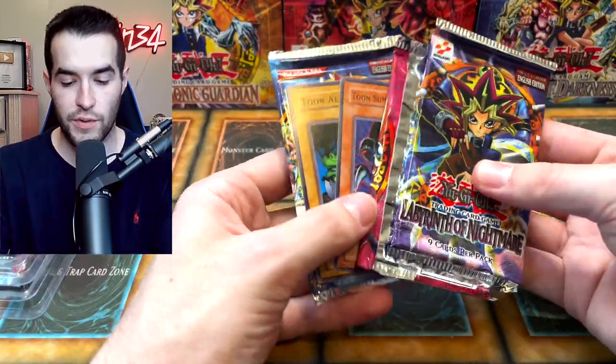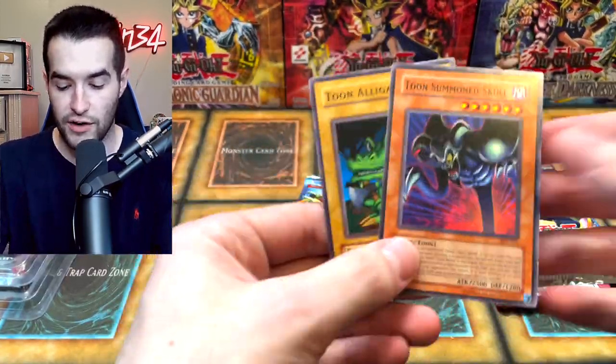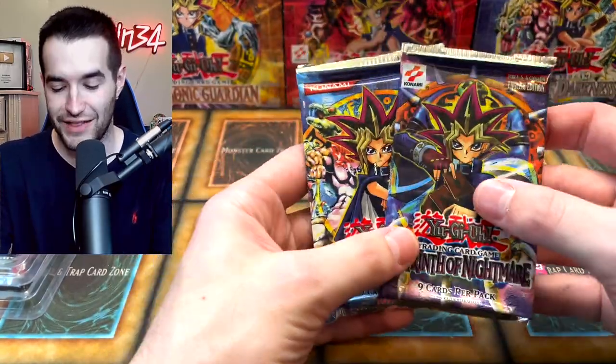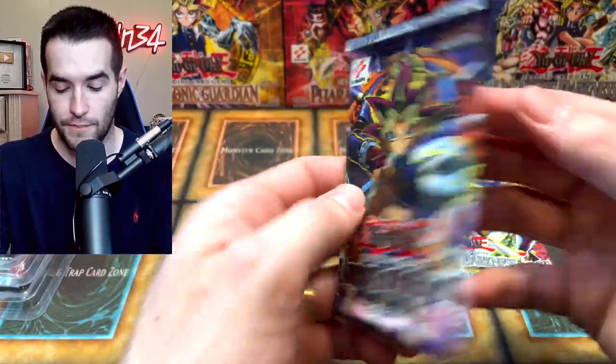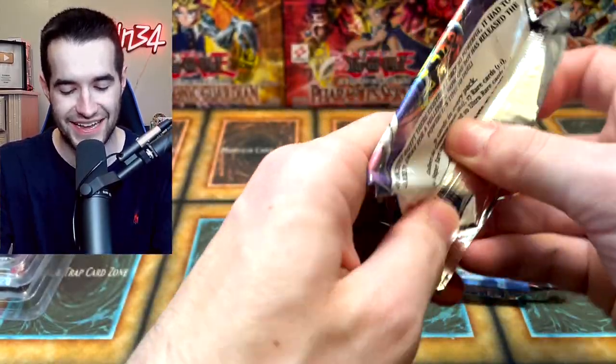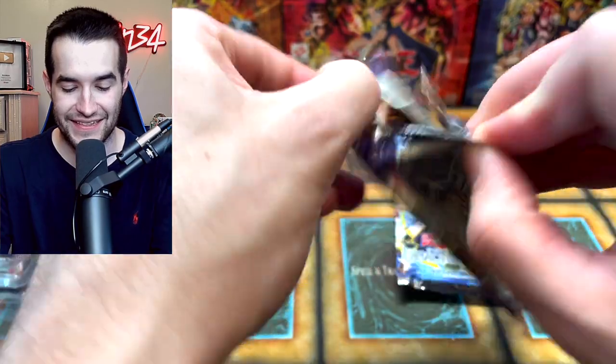All right, let's see. We got all more bonus cards. Toon Alligator, Toon Summon Skull. Very cool. Okay, we gave the LON and LOD a haircut, but here we go. Let's go. Labyrinth of Nightmare. They're hard to open because we cut the part off. All right, let's go back to the bottom, I guess.